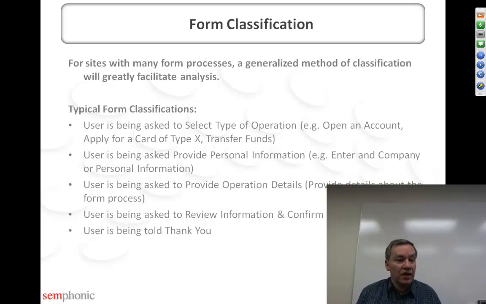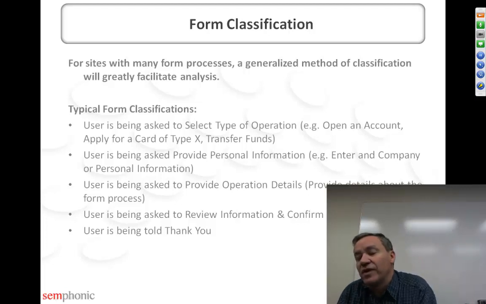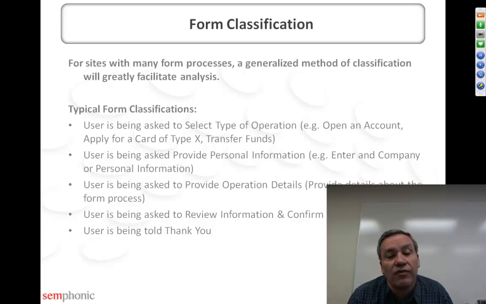So one of the things that I think is useful, not so much from an analytic perspective but almost as a preparation for analysis, is this: we deal with a fair number of clients that have lots of different forms on their site. If you have a client that just has one big form on their site, like a conversion funnel, an e-commerce shopping cart checkout kind of thing, you may not be concerned with this. But with a financial services company, it's not unusual for them to have hundreds of different forms on a website. Forms for authorizing this, forms for transferring funds, forms for doing transactions. Every different type of transaction may have a different forms process.